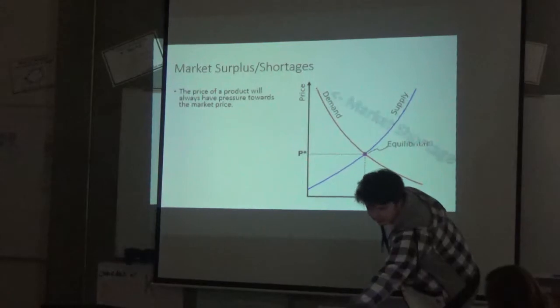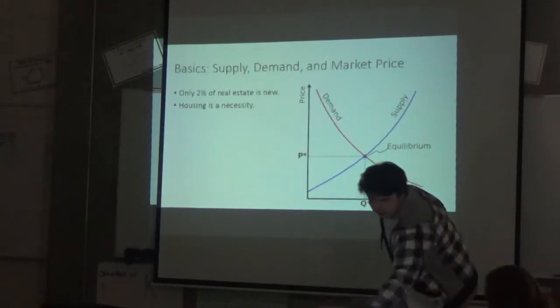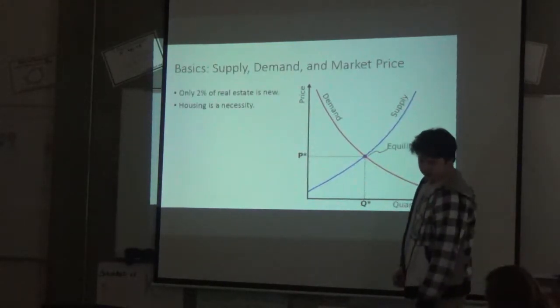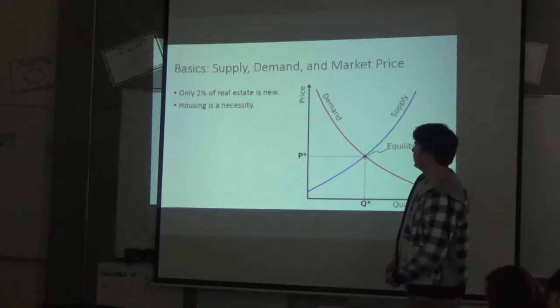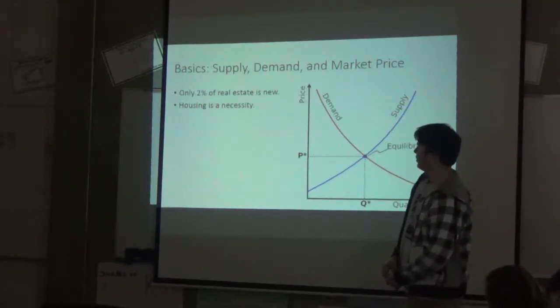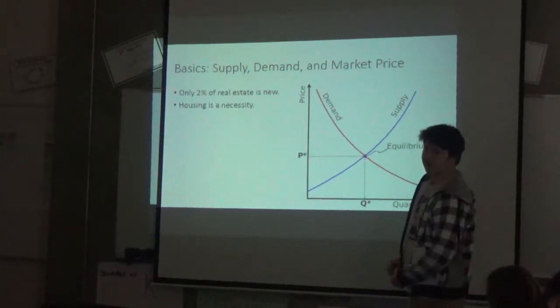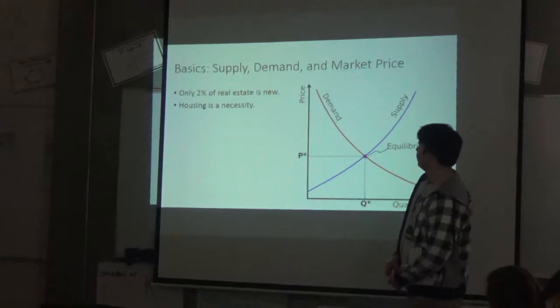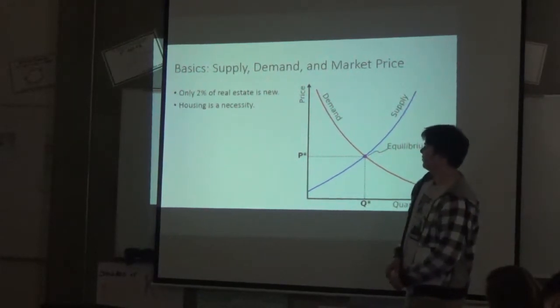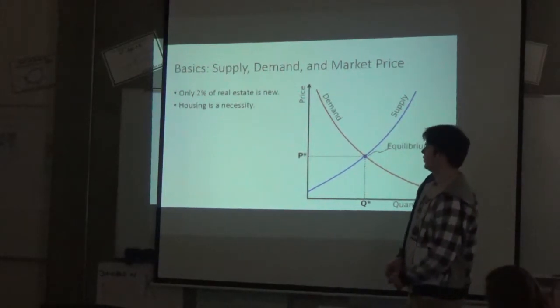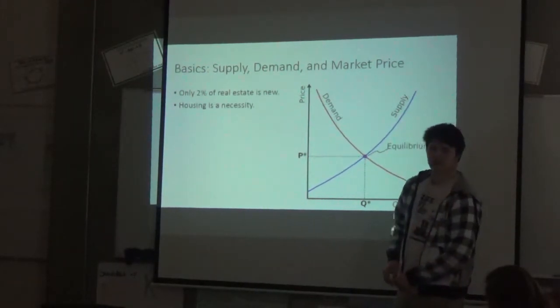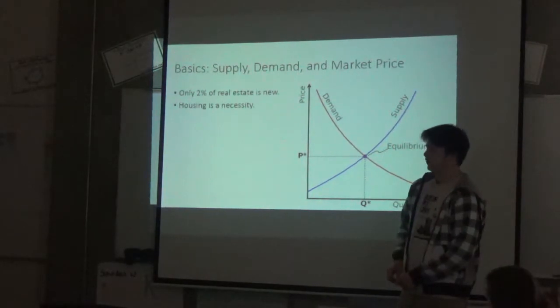Let me go back to the first slide. Oh yeah, I forgot to mention two amazing real estate bullet points. Demand is a necessity, or housing is a necessity, and therefore people will buy it no matter what the price is. The other cool fact is only 2% of real estate is newly constructed buildings.